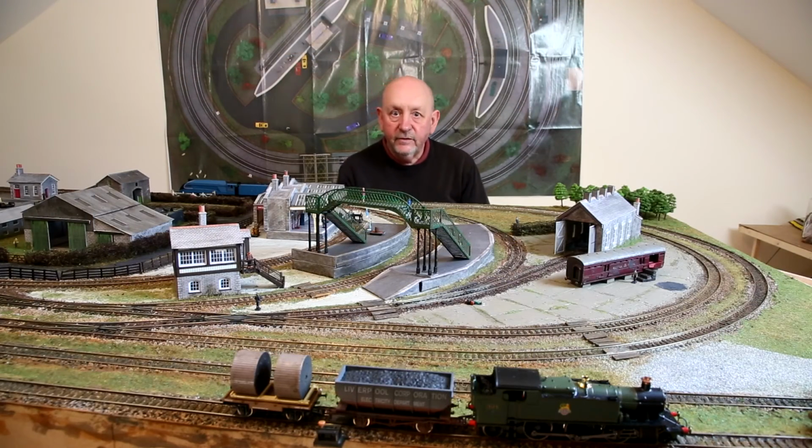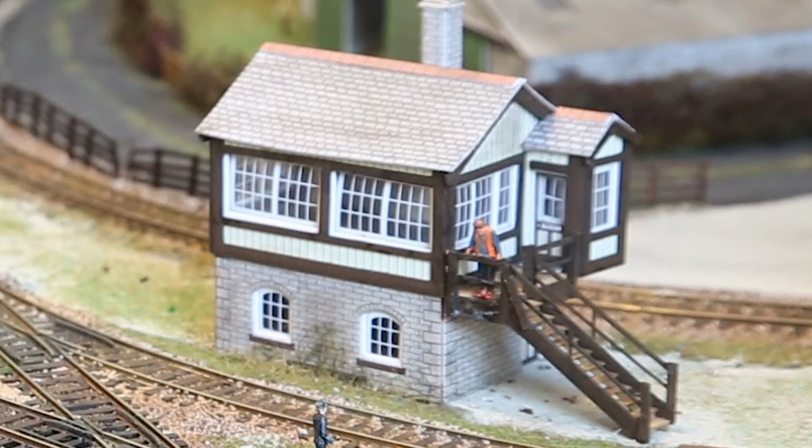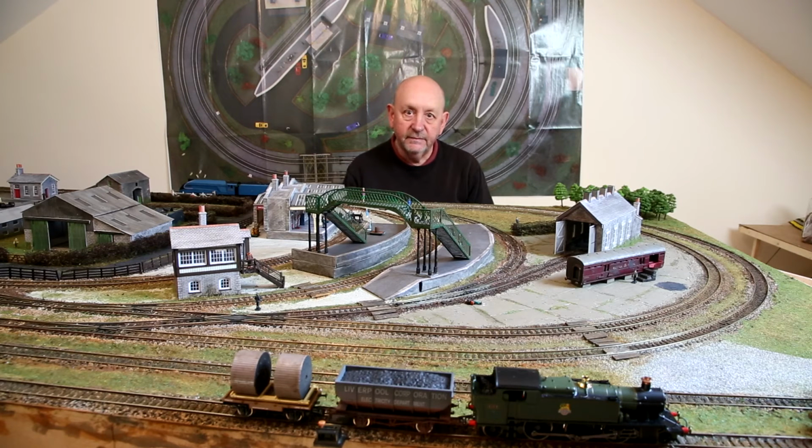So that's it. I've got 7 locos at the moment, mostly steam, with the exception of one, which is a small diesel that looks a lot like the one my father actually drove for about 30 years. And if you notice the figure on the signal box steps, that's a Model U figure, which reminds me a great deal of my father. So that's a little homage to him as well on the layout.